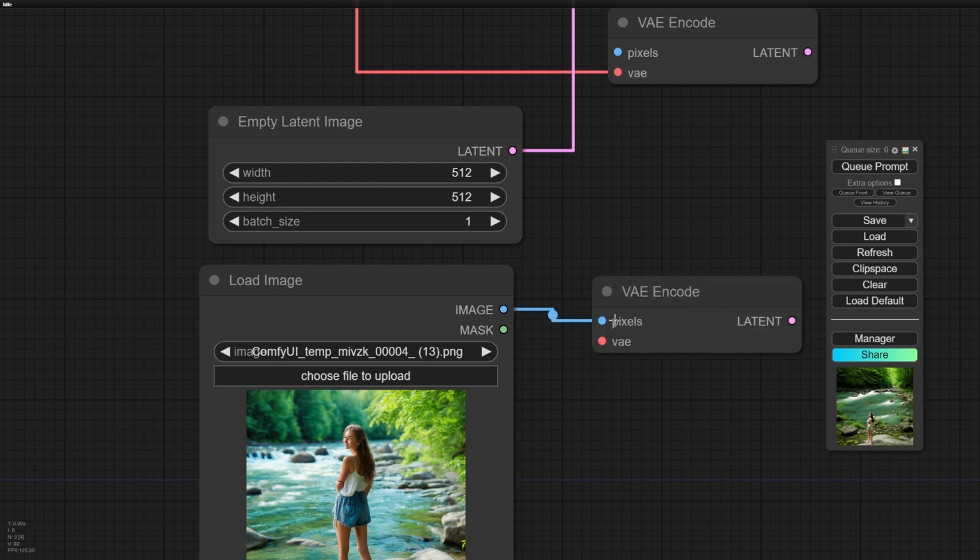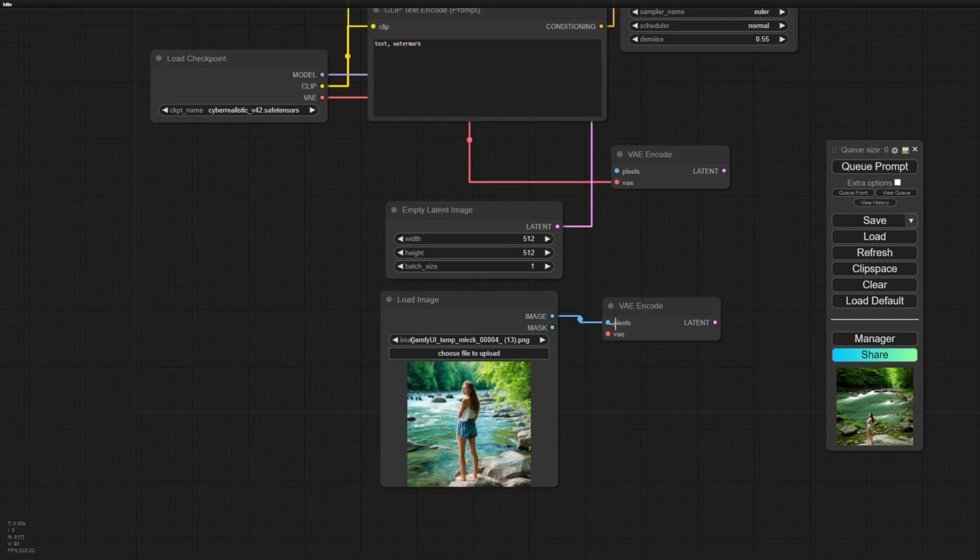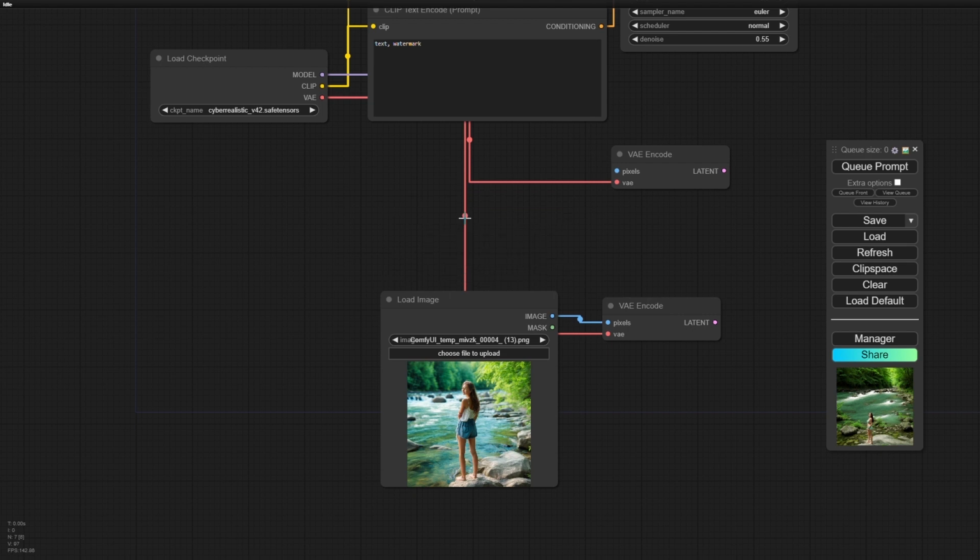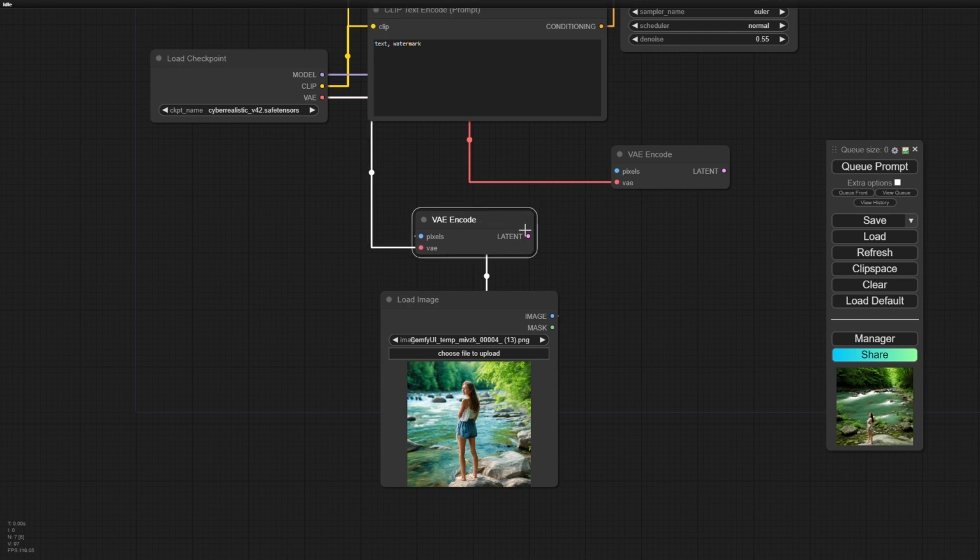And here it's saying it's a pixel, and that's a latent. So what we're gonna do, connect this one here. And this empty latent image, we don't need it now because we have our own image. So we're gonna delete this one.